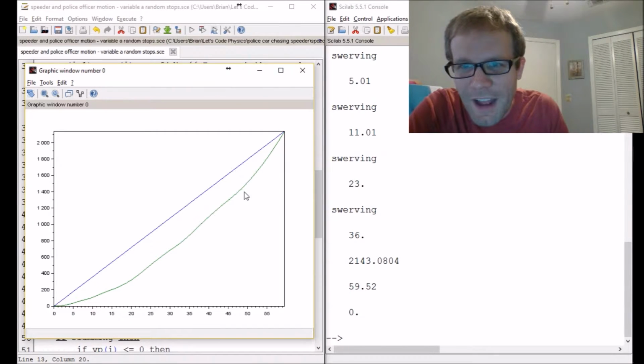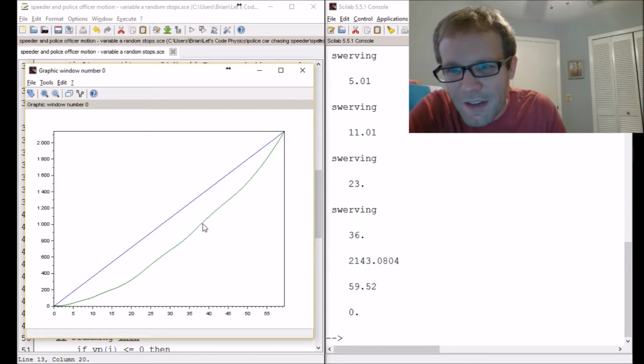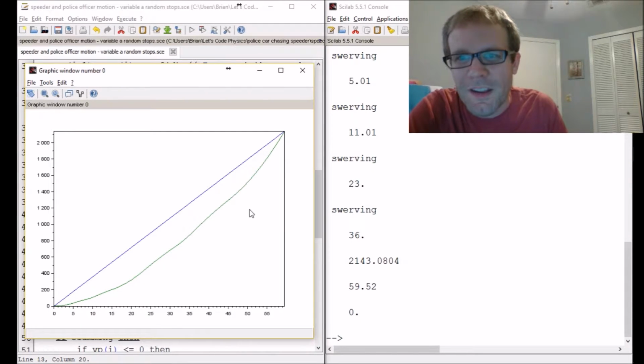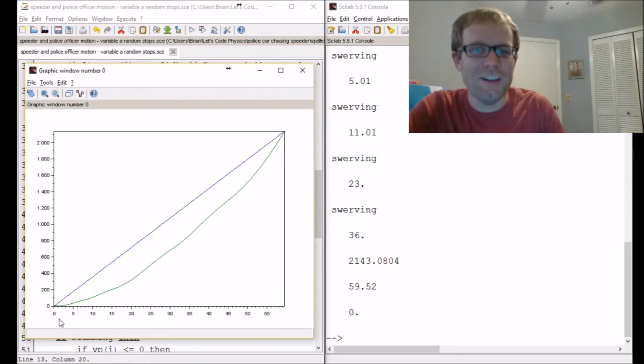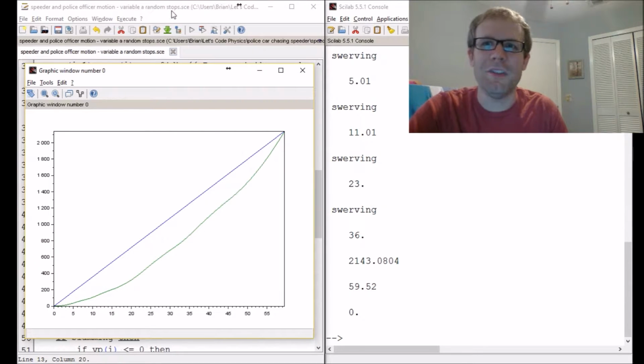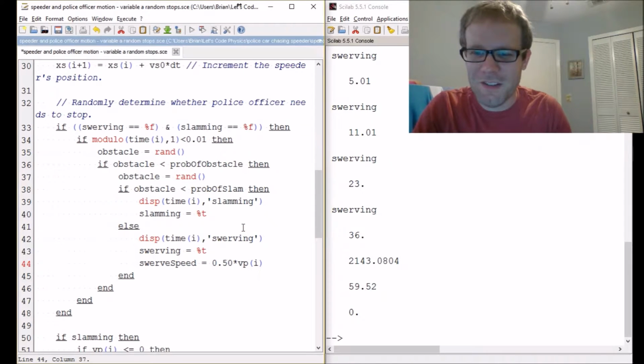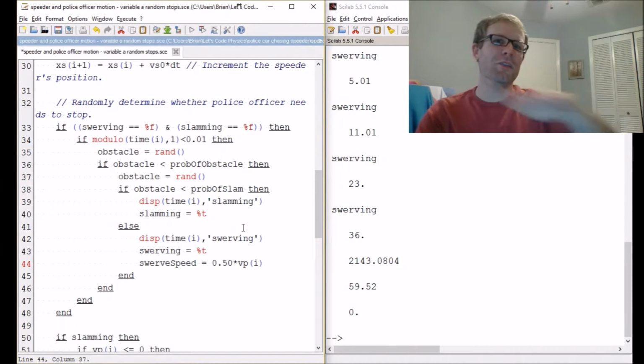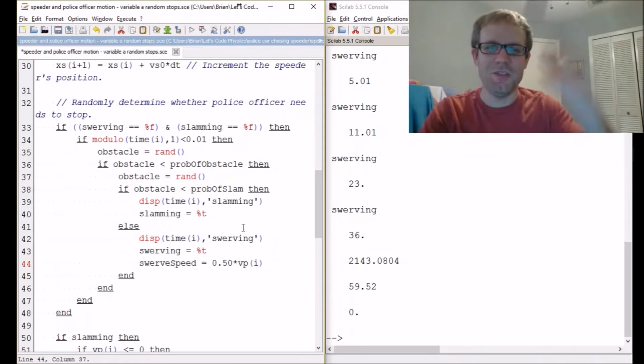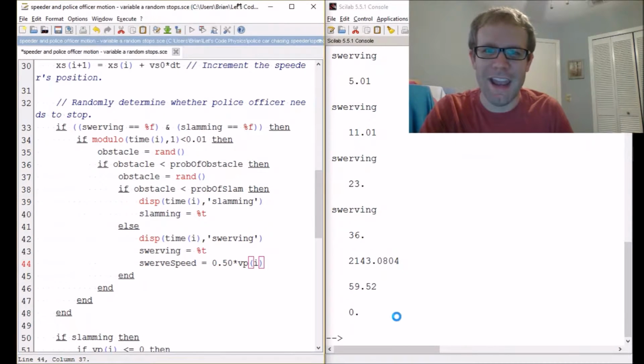And after he got over that, you notice he encounters the swerving here, so it's concave down for here. He doesn't recover till about here, and then he's able to accelerate the rest of the way. So this is pretty delayed. I mean, this is more than double the amount of time that would be required. What if we decrease this down to half? What if he has to swerve around so much that it's reducing his forward velocity by half?